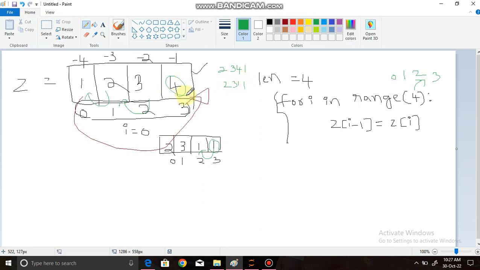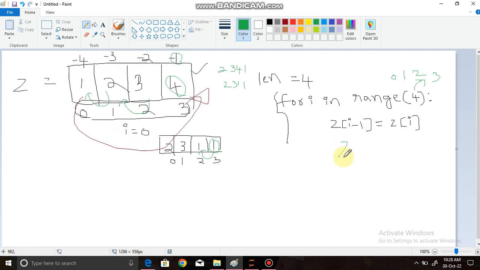This element is lost because when you first assign, the 0th value is going to come to index minus 1. From backwards the index is minus 1, minus 4.